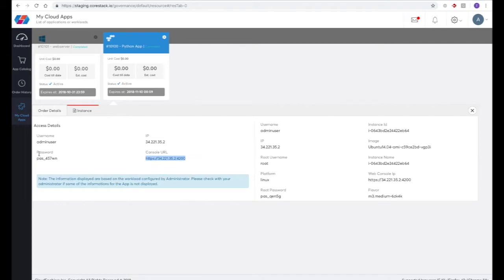I could log in here. The user credentials and password are presented. I have it set up to automatically generate a password, so you can configure it either way. You could have this particular user, anytime this user spins up an environment, have a designated password, or it could automatically generate a password for every resource. So that just depends on the operator and how they set up the self-service portal and these workloads.